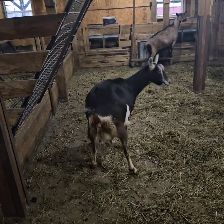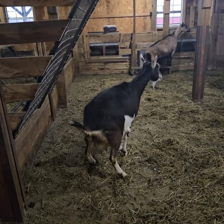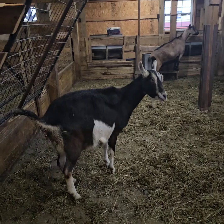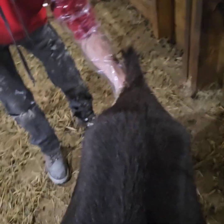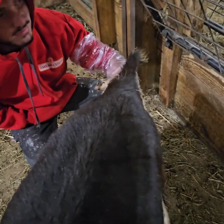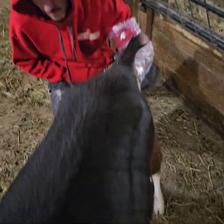All right, we are starting the morning off with a birth from Trinket here, and we already had another one. The babies were already on the ground by the time we got here this morning. So it's looking like today may be a bit of a busy day. So she has been having contractions for a good little while now, and we've not seen a lot of progress, so Graydon's going in to check and see if things are aligned properly.